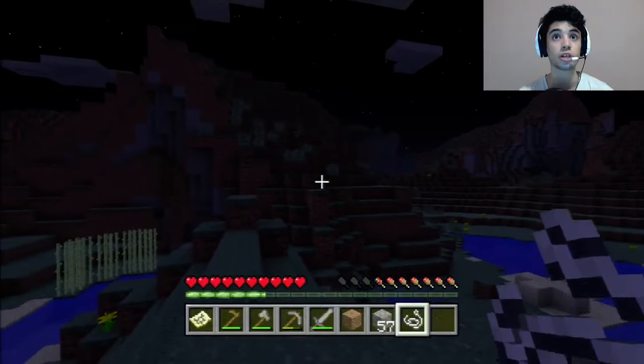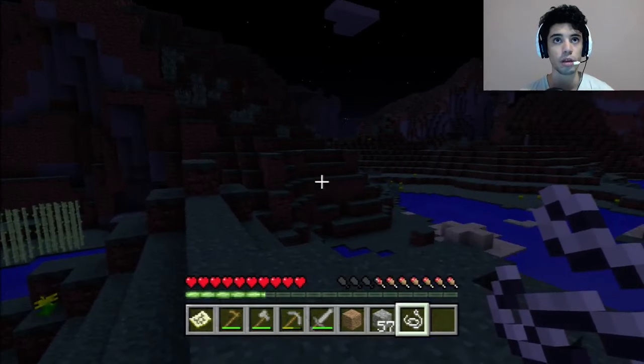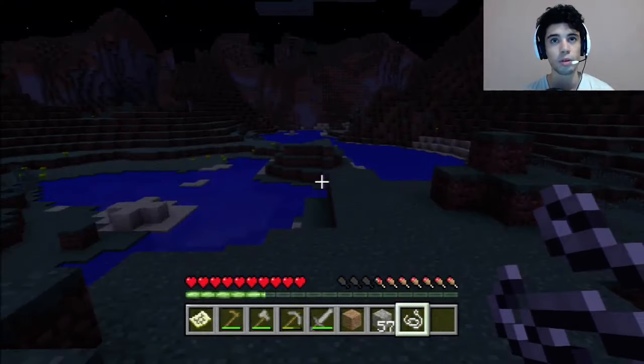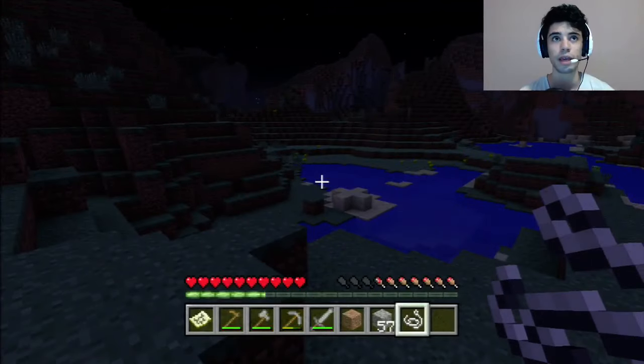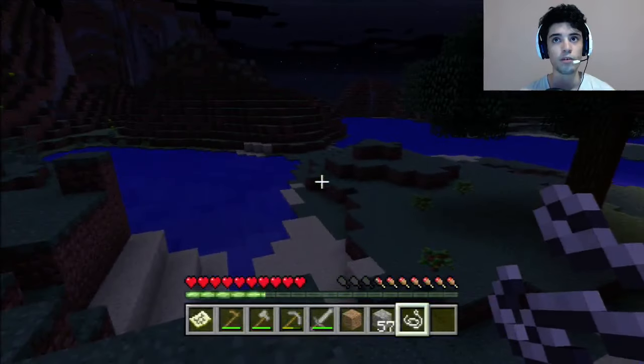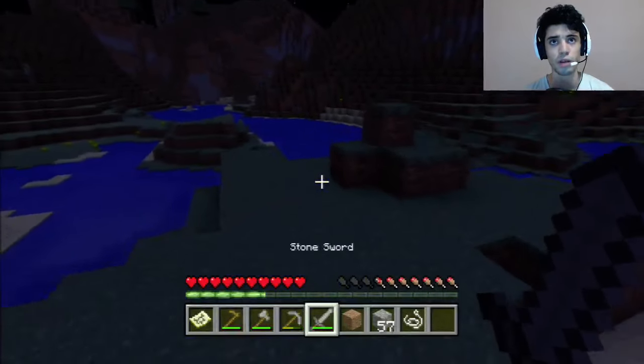Holy shit. Okay, there's a skeleton, and this is a ranged enemy, and I don't know why he hasn't shot me yet. But he has a full set of leather armor, so you can actually get armor in this game. The reason I suggested plains was that way we could go ahead and find some animals. Granted, I don't have a food source. This is part of the reason I don't want to mess around with any mobs, but we should be fine.